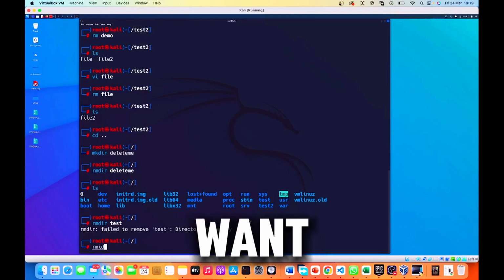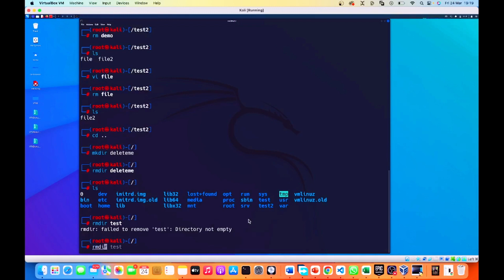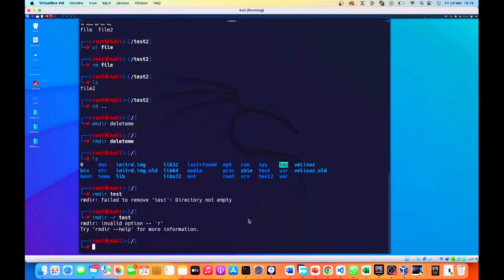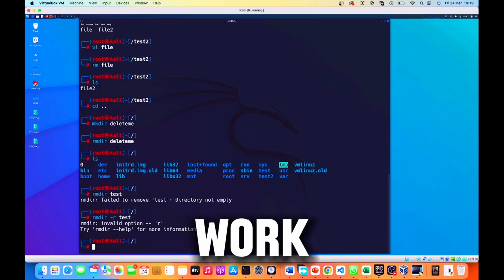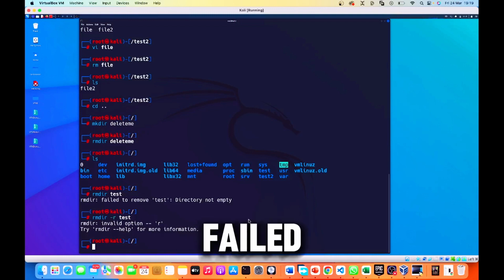Let's try that. It says invalid option. That does not work. I have failed to do it.